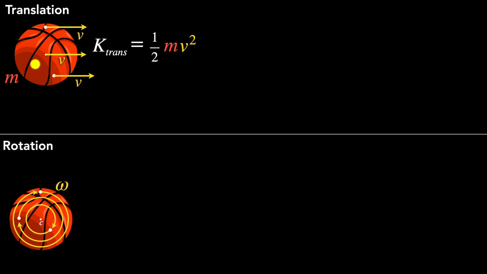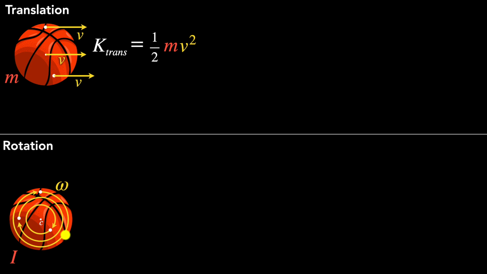And just like in translational motion, the mass represents inertia. It tells how hard it is to linearly accelerate this object. When it comes to rotation, we have an analogous quantity called rotational inertia. That is a quantity that tells us how hard it is to angularly accelerate the object, which means how hard is it to get an object to start spinning or to stop spinning, for example. So rotational inertia here is analogous to mass. And by the way, earlier we used to call this quantity moment of inertia, but it's now more typically referred to as just rotational inertia because that sounds much more intuitive.